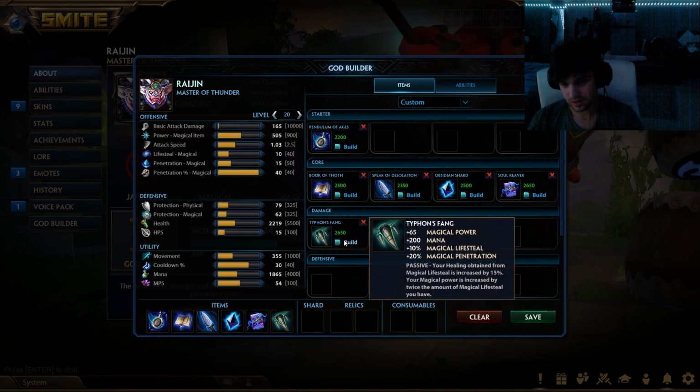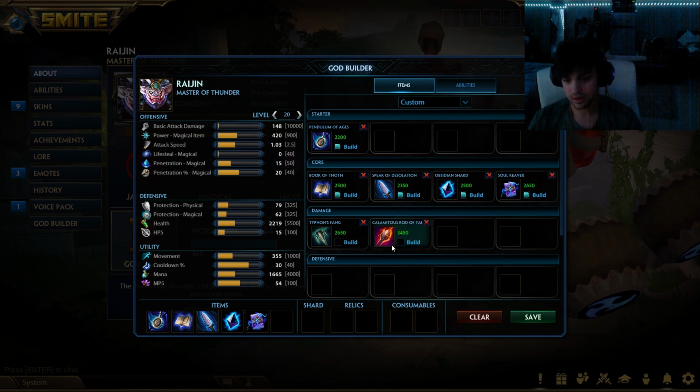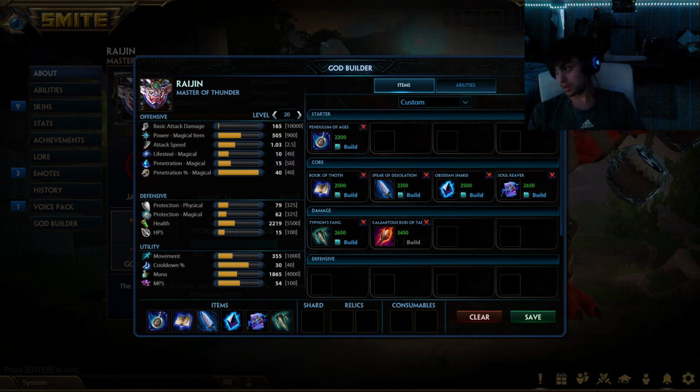Or you're gonna go Calamitous Rod of Tahuti, right? So you can get 530 or very close, about 525, right? So you're gonna be barely ahead with this build. All right, up to you though. This build will shred. You can't use your 3 to engage, though, on this build. That's the issue. That's why tanky Raijin is slightly better right now in this meta, right?